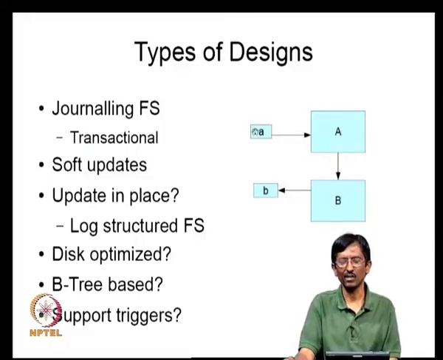What is clustering? I notice that A and B are only, let us say, 128 bytes each, whereas this is 4 kilobytes and this is 4 kilobytes. And I tell myself, why should I do just a flush of A? What is the problem with just flushing A? Basically it becomes a read modify write cycle, because I am only updating 128 bytes.